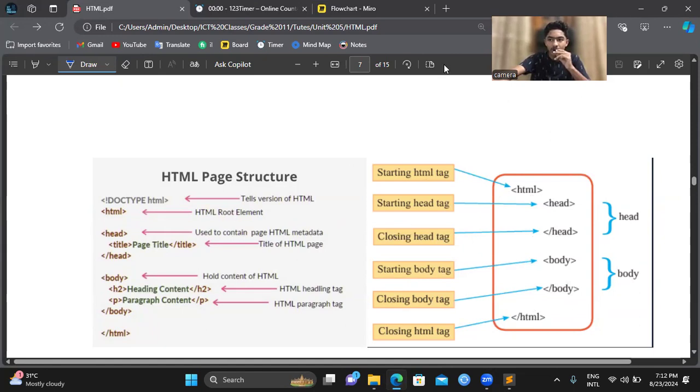Can you see on the right? The one you see on the right is the simple structure. Nowadays, in your syllabus, we are using HTML, but one of the latest versions is HTML5. So we start with this term, doctype HTML. Can you see this term here? We are starting with doctype HTML. That tells the version of HTML.